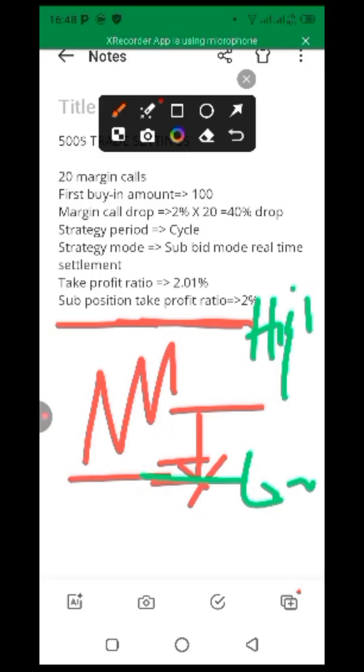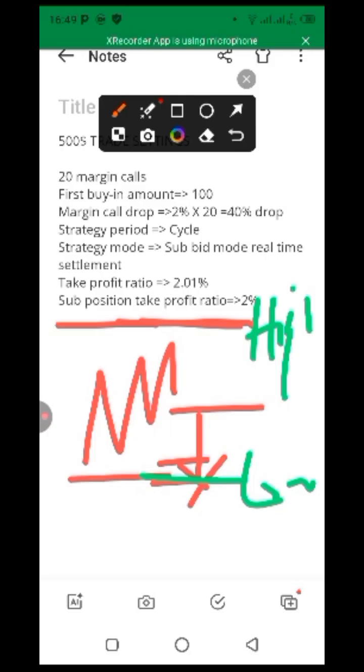After setting that, you determine how much capital you want to invest there. If it is 300, you set the margin call drop of at least 40%. And your first buy, in this case, we are going to use $100. If you have only $100, you will find another way as your capital. This is for the serious traders with 1 million and plus Ugandan shillings. In dollars, we talk from $300 and above.